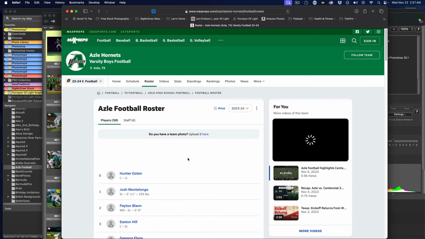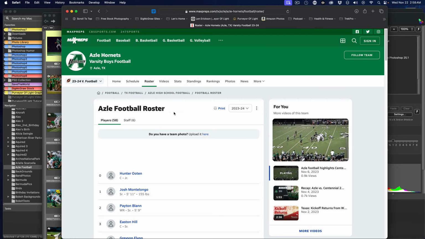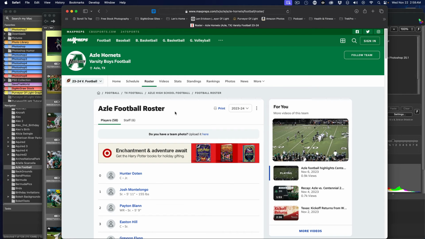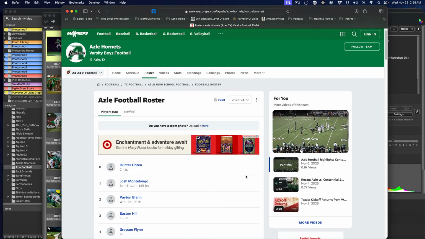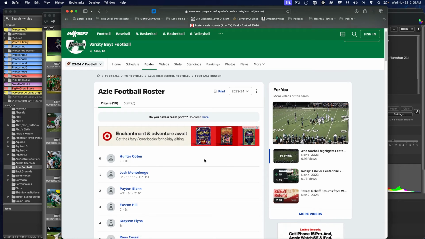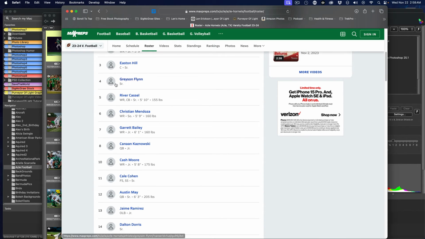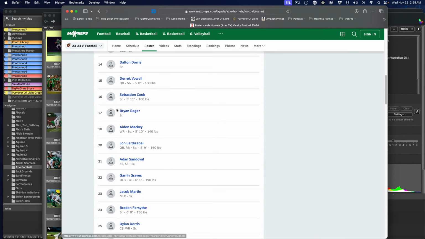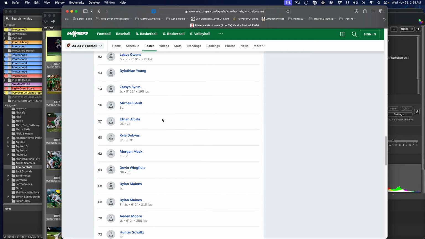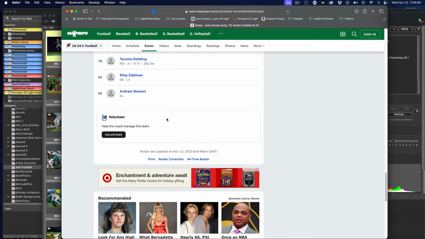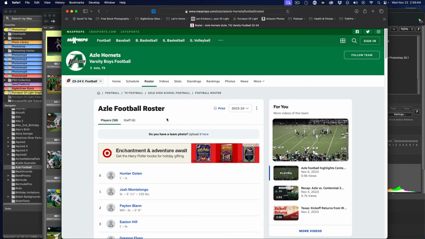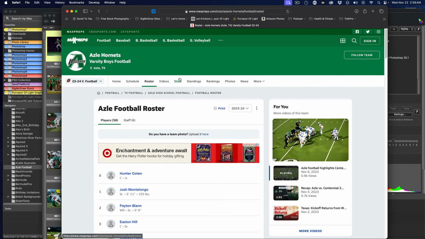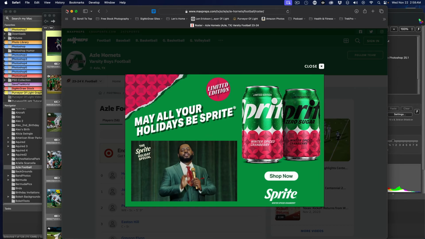It's a high school game, so it doesn't have to be pro or regional or anything else like that. You can get rosters for just about any sport, and they're updated amazingly well. So I have the rosters, the numbers, what positions, what they do, and I can download this roster and then input it into Photo Mechanic. So online, all available for you.